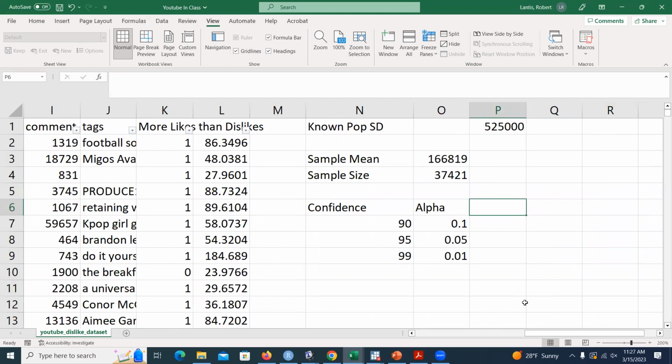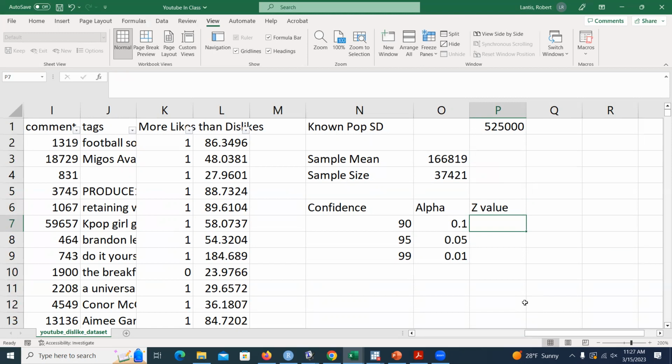So when we're looking at this confidence interval equation, I've got my sample mean, I've got my sample size. This is one of those we have to walk before we can run. Assume that we're somehow given our known population standard deviation, right? So we have a known population standard deviation. The only other thing we need to do is find the z-value that corresponds to having half of alpha in each tail, right? So that's what I'm going to look up in this column.